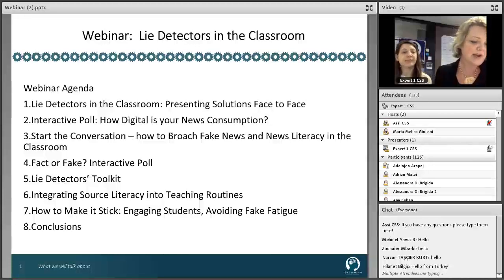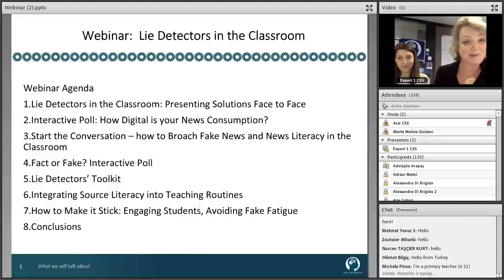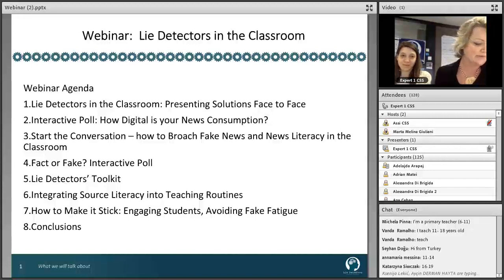We'll also work on some actual examples of news that might or might not be true, and how to decipher that, how you can use that in your own classroom. We'll also talk about what tools there are for checking sources and checking facts, checking pictures. This is what we call the lie detectors toolkit, which we haven't made up. It's all stuff that's already out there and available for you.